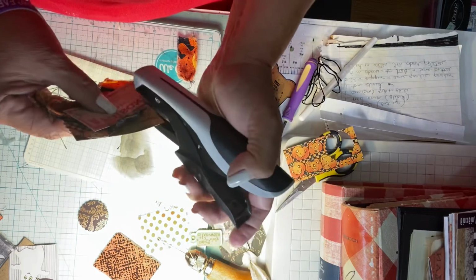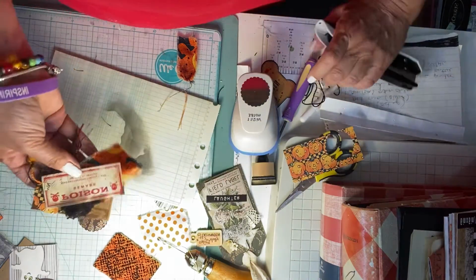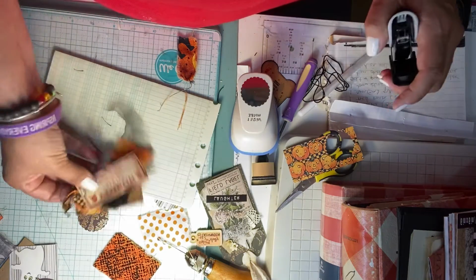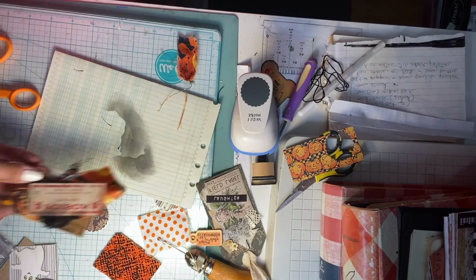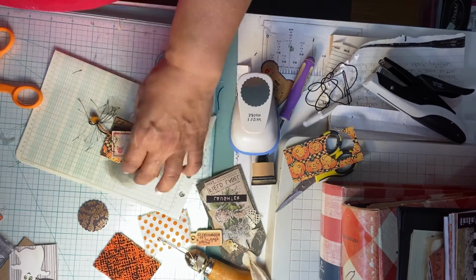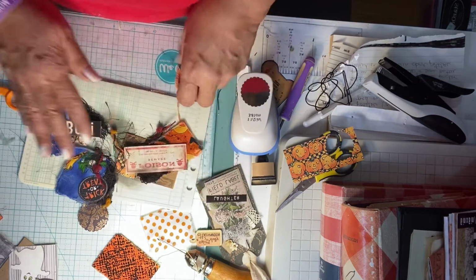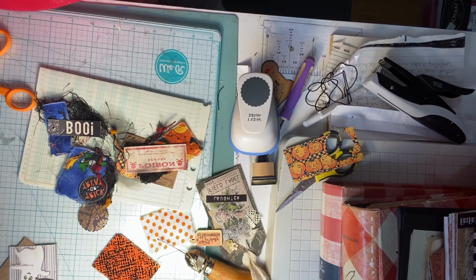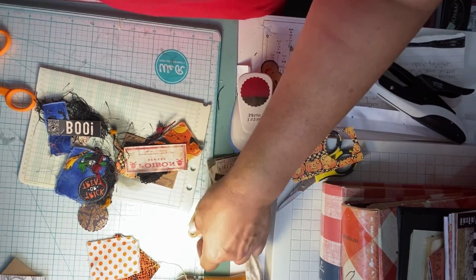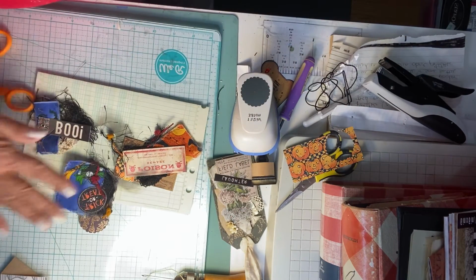So these are fun. Might have to do the other one back here. That one came out cute. All right, so I did 3 nice little clusters, and you guys, go do some of these and get some of your scraps out and work on them.